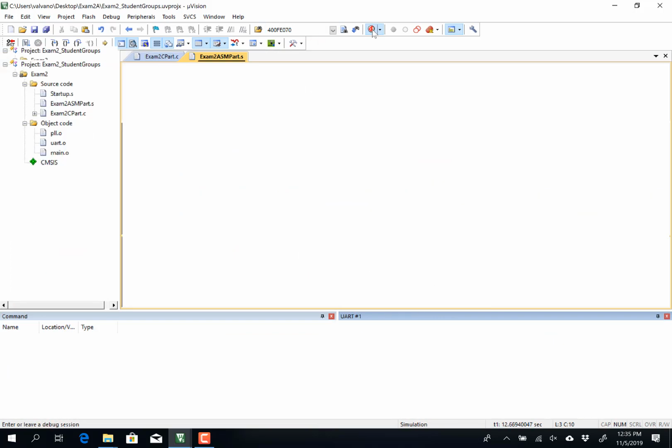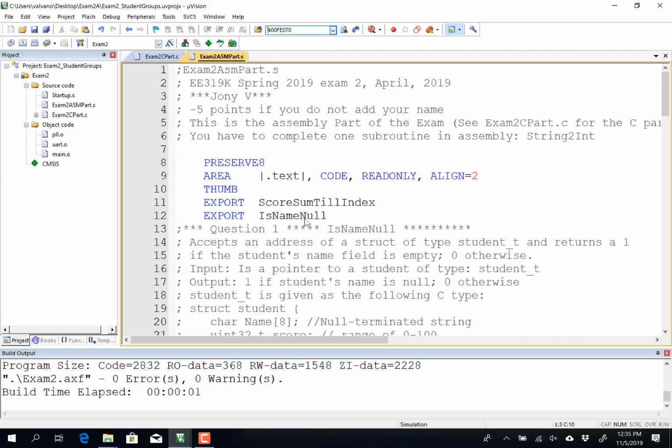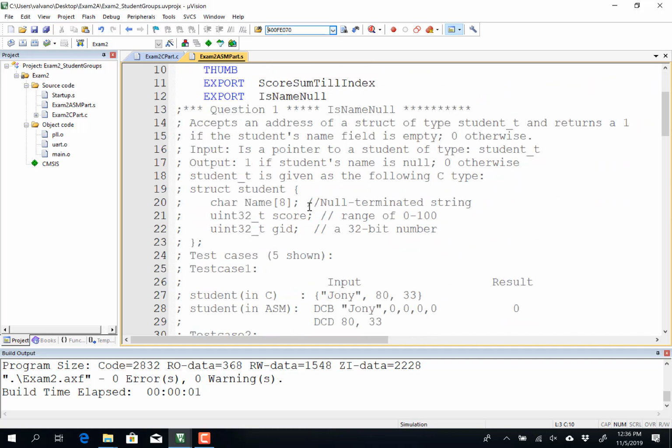Okay, so now the job is to program. Now, most of these exams, I can do them in any order. If you read the directions, it'll tell you the C is different than assembly. And so if you want to maximize points, you can decide which you're better at, C or assembly. Start with the one you're better at. Don't spend the whole time with something you can't do, okay? So I'm happy to be good at everything, so I'm going to start at the beginning, okay? Make sure you understand the parameters.